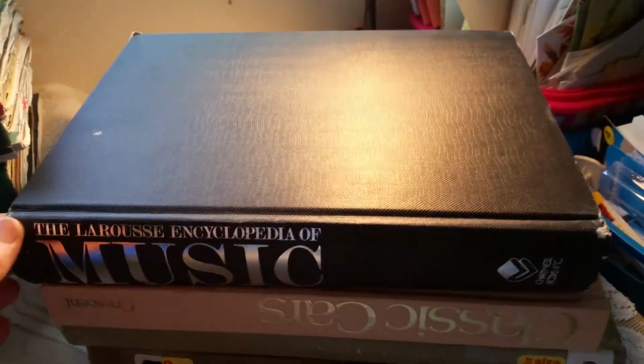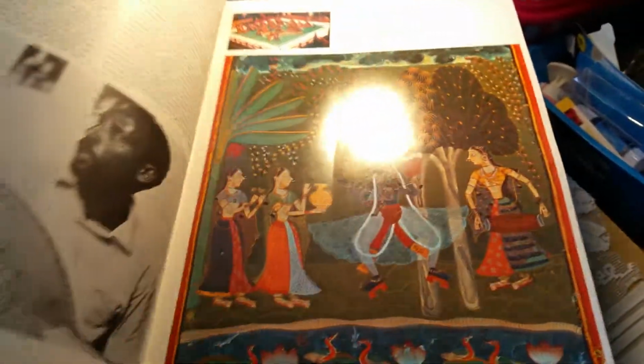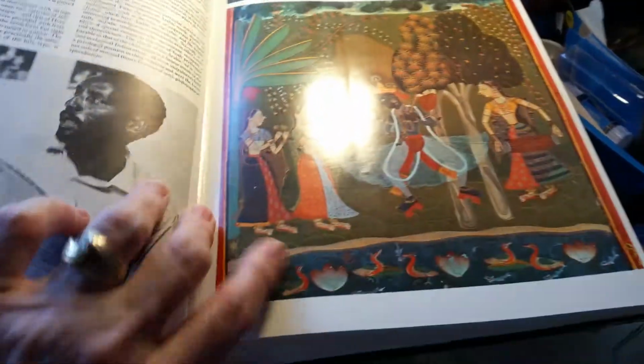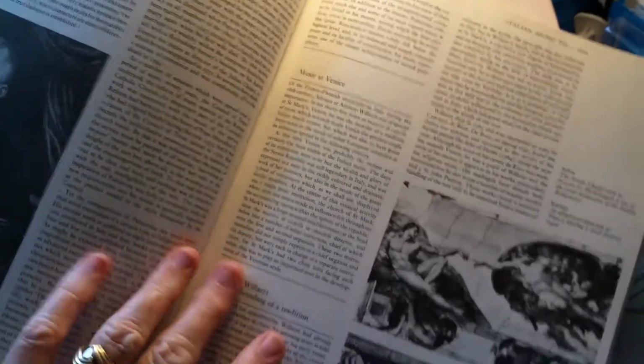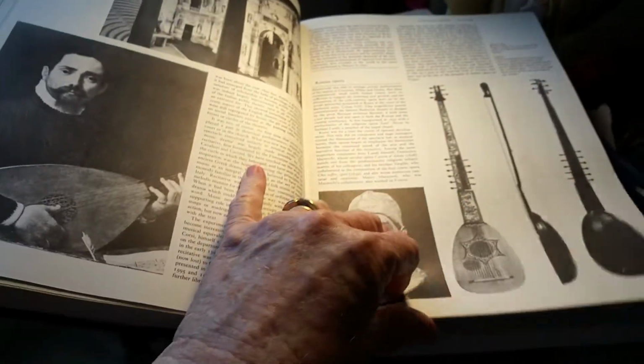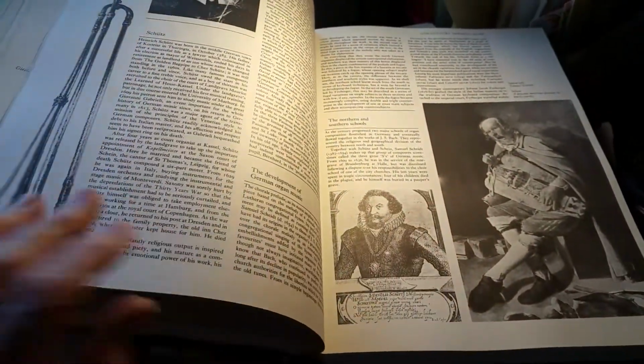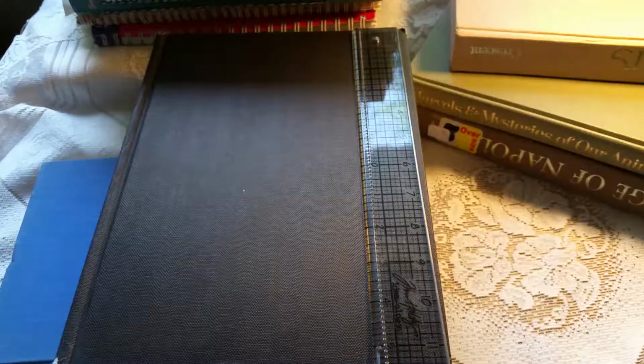Then my daughter's school librarian was throwing out books, so she grabbed some for me. Look at this, gorgeous. Oh my gosh, this book of music. My husband's like, "Are you gonna gut that?" I'm like, "Yeah, I am, but I want to save some of these pages. There's so much here. I can use this for pockets and bookmarks and all kinds of things."